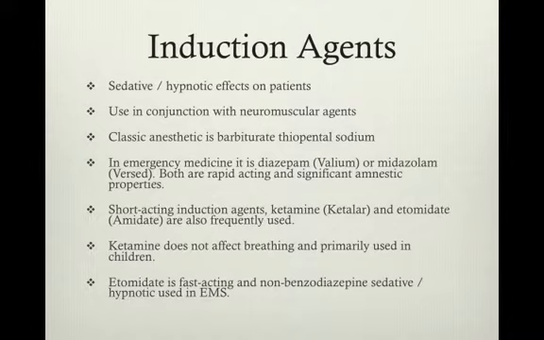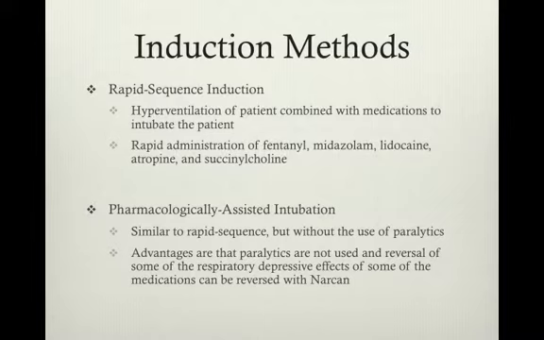Now, induction agents are one-shot medications that do not require a whole rapid sequence, if you will. Rapid sequence, that terminology is primarily used whenever we talk about paralytics proper. Induction methods. We have two versions. Rapid sequence induction, which is hyperventilation of the patient combined with medications to intubate the patient. Rapid administration of fentanyl, midazolam, lidocaine, atropine, and Sux to allow facilitation of an intubation, and that would be the terminology rapid sequence induction, or rapid sequence intubation.